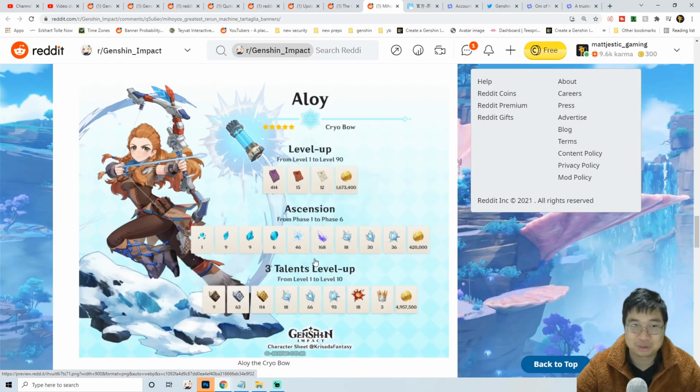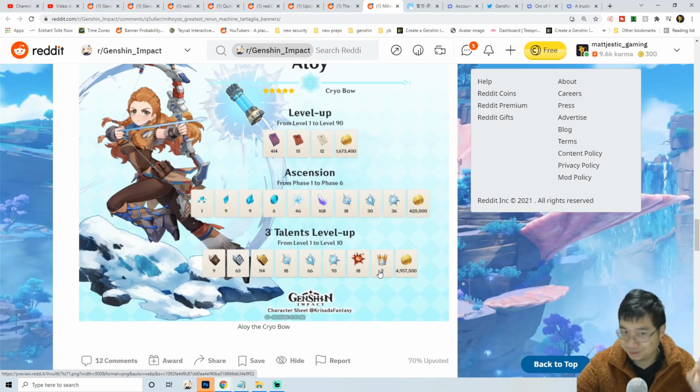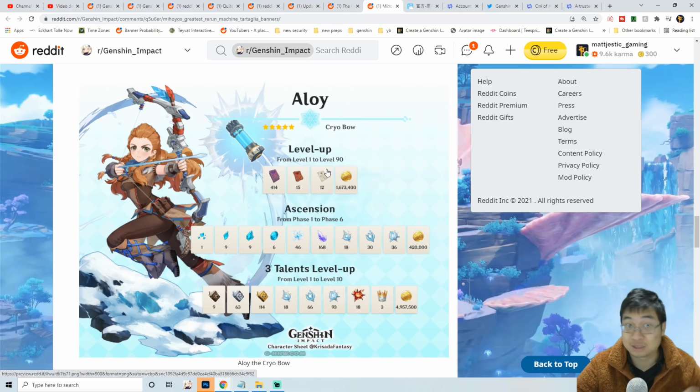So in case you guys want to prepare for her materials, which we'll all get her, definitely check this out and for the materials to prepare. Remember guys, you don't need to level her to the maximum level for all the talents. So the essential materials and also level up materials are going to be the focus of the character.